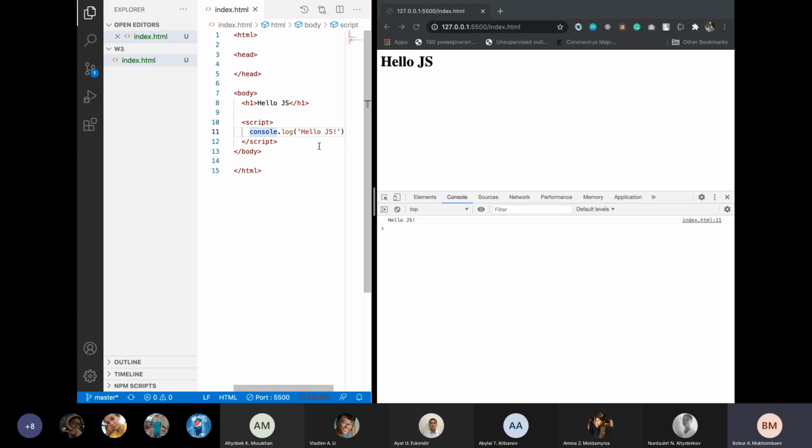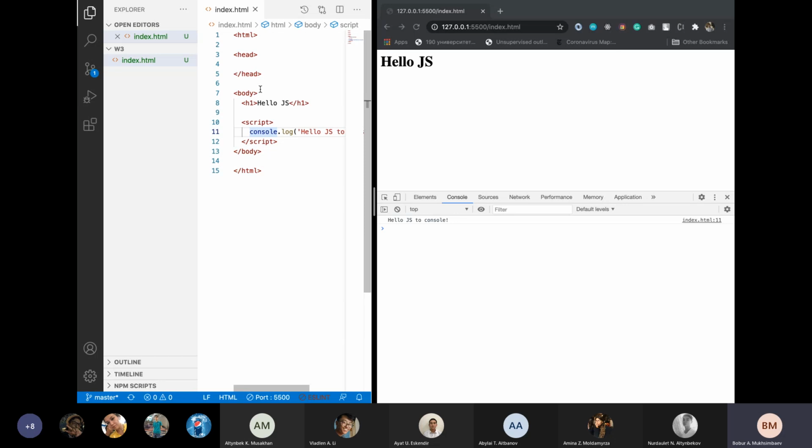Okay, here I have just a function, like printf or cout from C++. It's just console log and some message. It will log here, as you can see, to console. Let it be to console. And as you can see here, we have the message from our JavaScript code under the script tag. It's the second option, which is called inline.